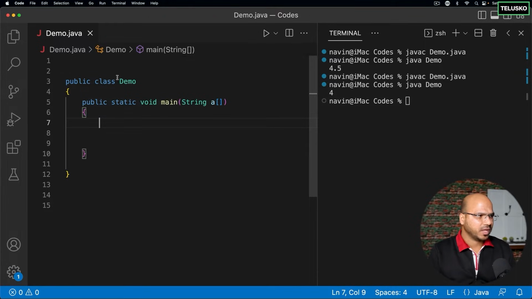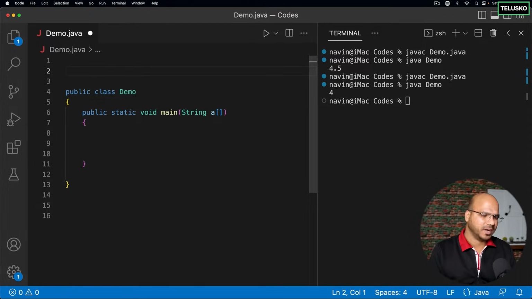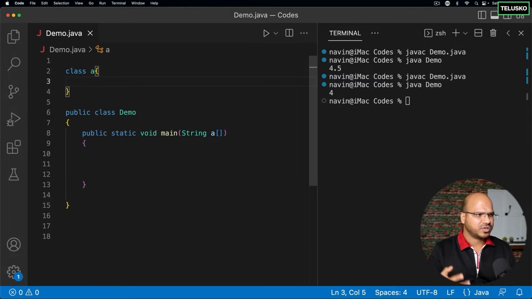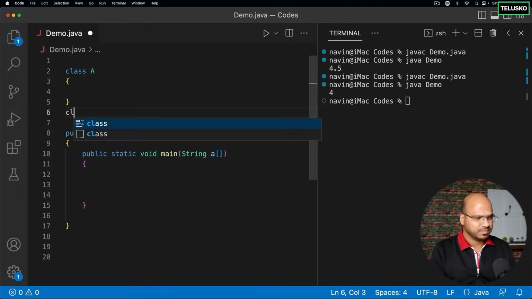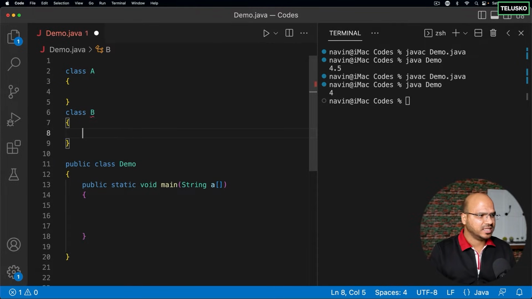So let's try. We have talked about inheritance, we have talked about how we can have methods in two different classes, and how we can override those. Now, just to keep it simple, I will create a class here and name this class, let's say, A. Again, I'm just trying to keep things as simple as possible. We could have gone with other names as well, like calculator or something. Let's say we have these two classes, class A and class B, and class B extends A. So we are basically trying to achieve inheritance here.